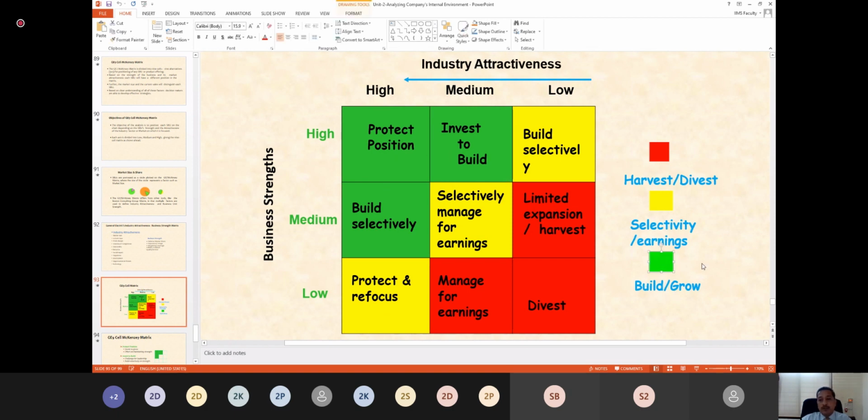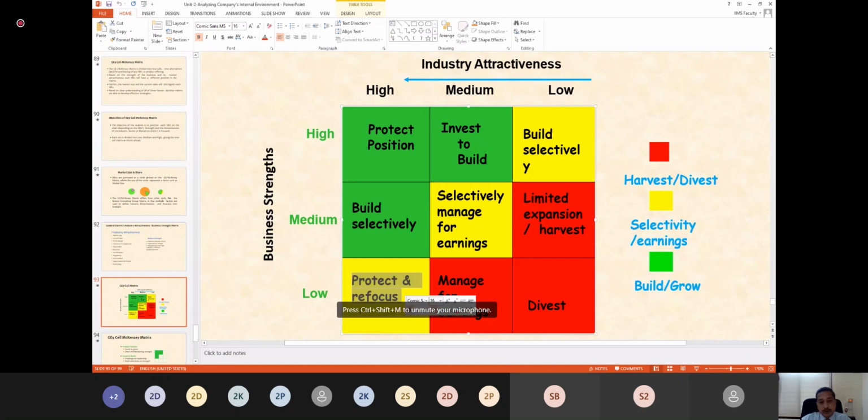If you see on this right hand side, these color markings which we have done on this chart or this table, the green zone will display the characteristics of a particular business for its building and for growth. We can build business and also we can plan for growth in this green zone. Then comes your yellow zone, which we can discuss one by one.